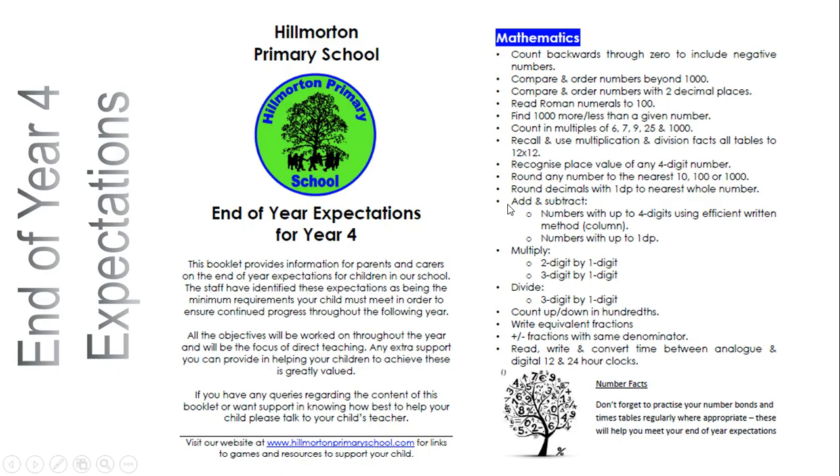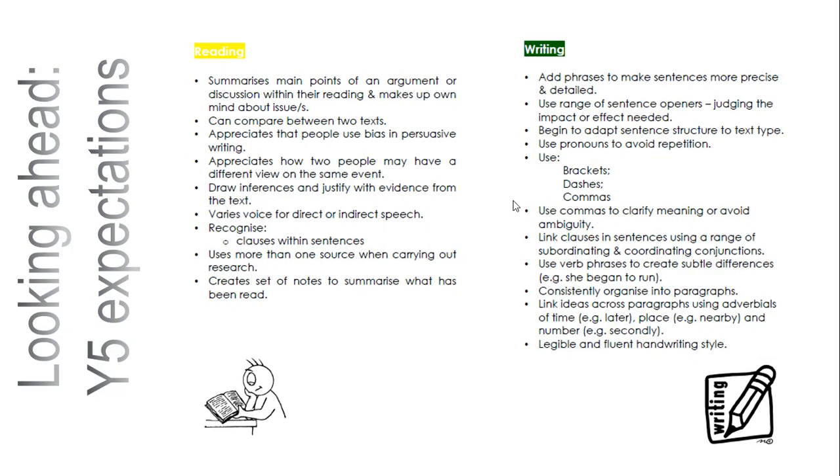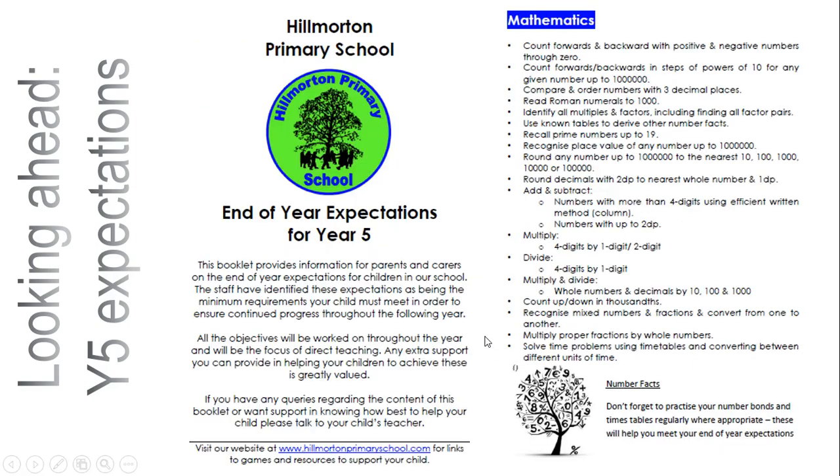Just to conclude, we've already talked about these briefly. The end of year 4 expectations, as you can see, for reading, writing and maths, but what we thought we'd also like to attach is looking ahead, looking at those year 5 expectations. What's coming around the corner? Time is ticking along faster than we like. If you take a look again, you can pause these, you can look at the reading and the writing, see where we're heading for maths as well.